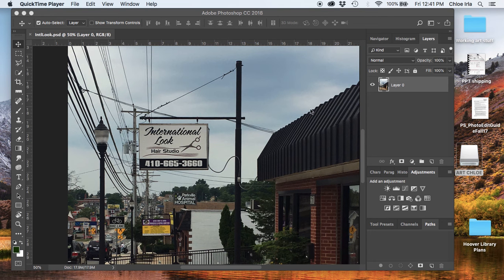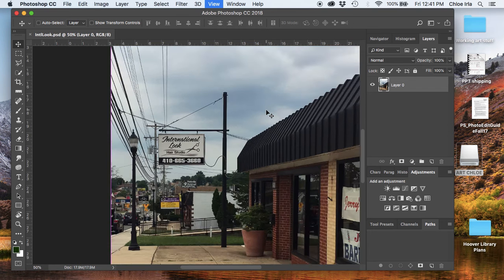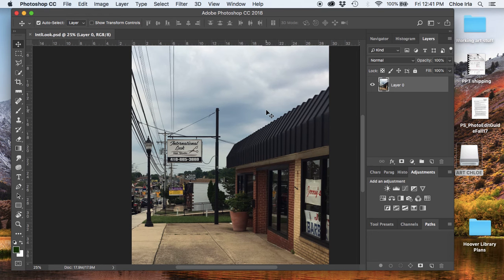Hey everybody, so I wanted to show you a bit of a trick, a way to isolate the adjustments that you can make using your adjustment layers, but instead of affecting the entire image, only affecting part of it. So let's take a look at this image overall that I want to use.